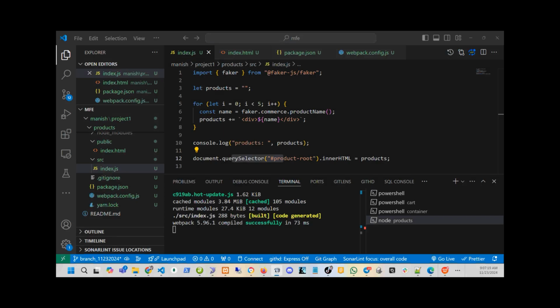File name and then index.js. Incorrectly mentioned the products. And this is faker commerce.